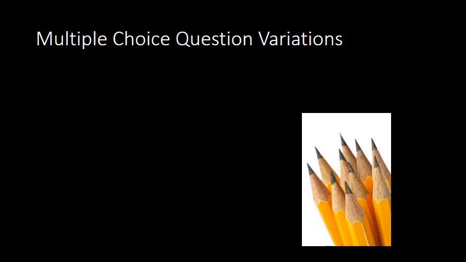So when we talk about multiple choice questions, there's really a variation of types of questions that we could be talking about. A few are K-type questions. These are multiple choice questions. So you might have a question saying, for example, the following statements are true. And then you'll have four statements and the answer choices are A and B, A, B, and C, and so forth. We don't use these a lot. They're not used on the bar exam. They tend to be extremely difficult.